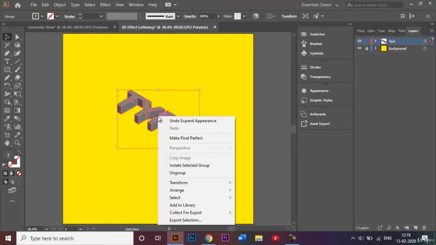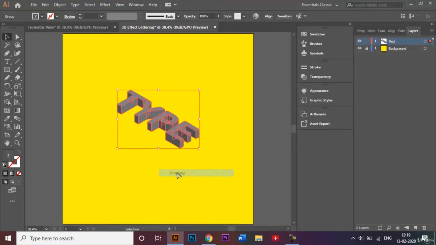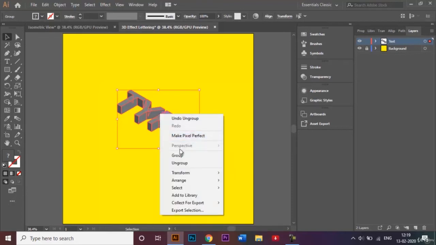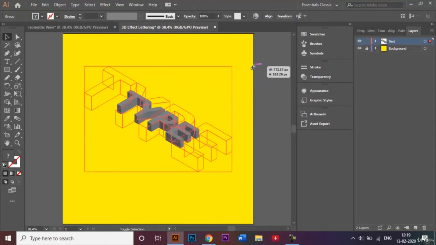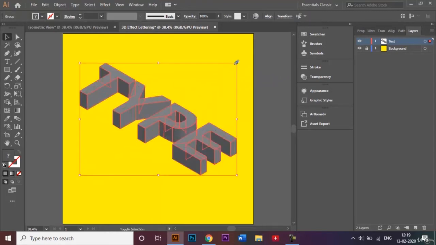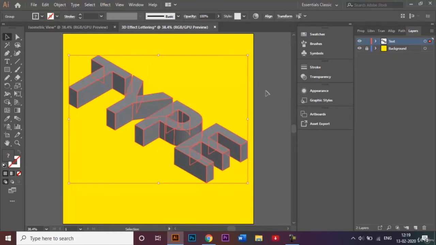I'll right click on this and click on Ungroup. Right click on this again and again for the second time click on Ungroup. I've done this twice so that each part, as you can see, gets deselected and then it's easily editable. Right, so you can just go ahead and make this bigger like this, a little bit more like so. You see all these curves right here, right?